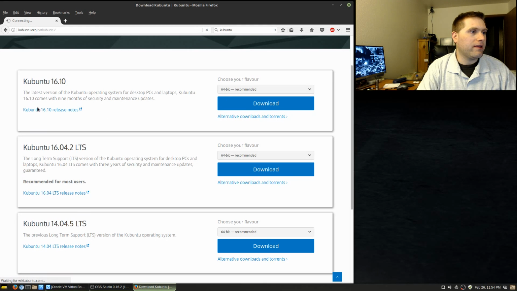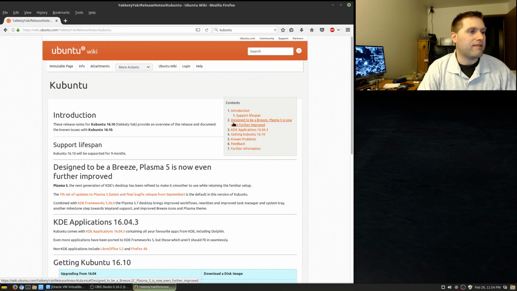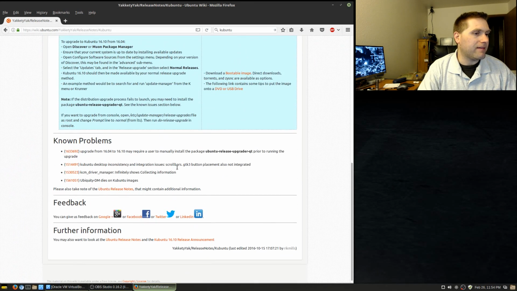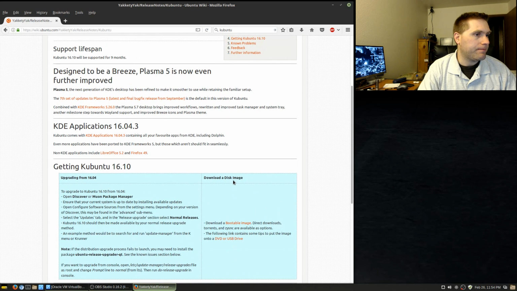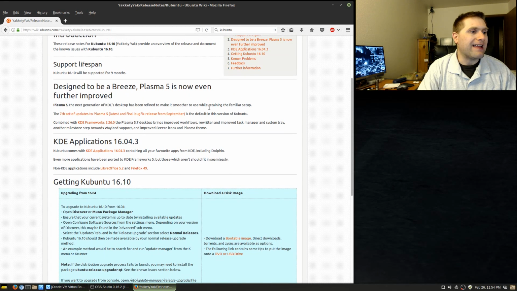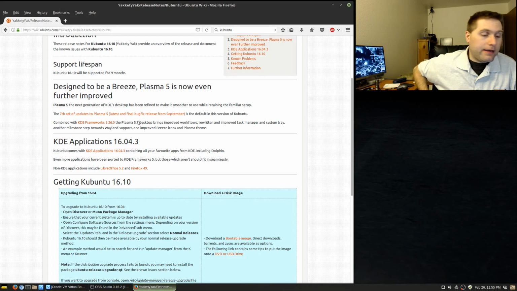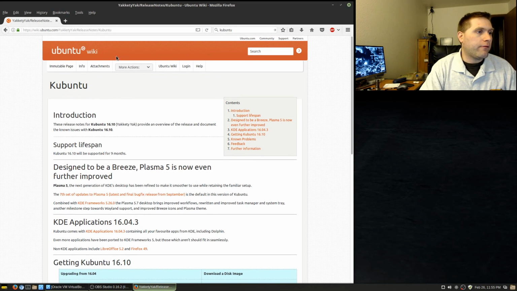I'm not sure. Let's check the release notes for the 16.10. I'm most curious to see if they've updated the version of Plasma, because it's only 5.5. They're not going to tell me here, are they? No. If anybody is running KUbuntu on 16.10, which version of Plasma does it use? Let's see. Okay, it says here this is a 5.7 desktop, which is still a little out of date. Linux Mint runs 5.8.2, and I didn't do anything funky with that. That's exactly what the system wanted me to install. So it does look like even with the 16.10 release, it is still an older version. Of course, KDE Neon is 5.9, and so that's going to be your primary difference.